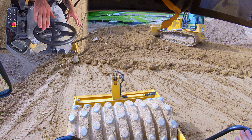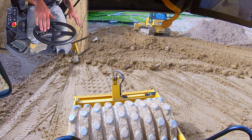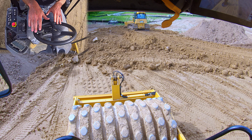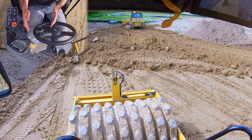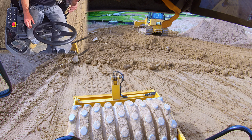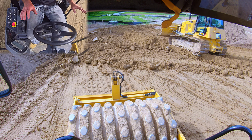Because we haven't rolled this portion, we've rolled this portion. So our drum will be on a little bit of a slant, and so it's going to put more force on the side that we haven't run over yet. So you'll get some more compaction out of your left side of the drum, and you're going to get a lot of compaction out of the right side of the drum. And as you do that with those overlapping passes, you get much tighter compaction. You can get to density much quicker. So we're going to practice this.